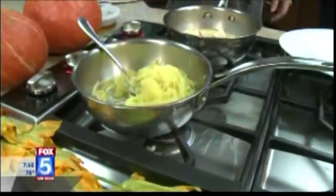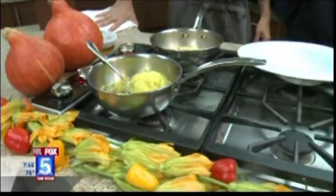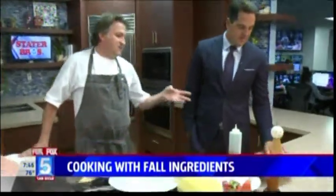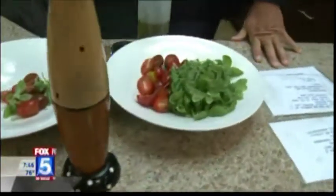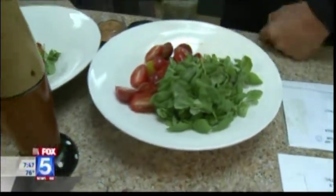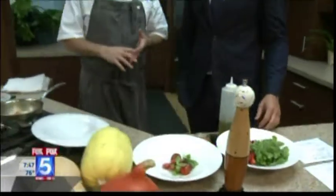We talked about fall ingredients — is there a fall ingredient that you switch up or add to certain menu items? It's a little different in San Diego and California because we have the bounty of the weather here. I brought tomatoes today because the beginning of fall is the end of summer, obviously. In San Diego we have great tomatoes, so I did bring those — they're kind of the last of the season. They look delicious. Yeah, they're amazing.